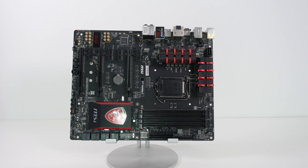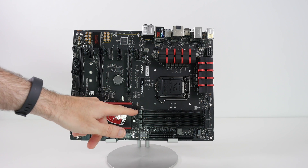Some of the specifications on this motherboard that make it really special is that it actually supports Intel fourth and fifth generation core processors. Its CPU socket is LGA 1150 and the chipset is the Intel Z97 Express chipset. There are three PCI Express slots and also four memory slots down the bottom here.